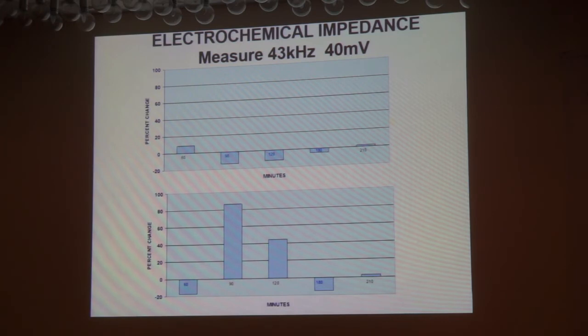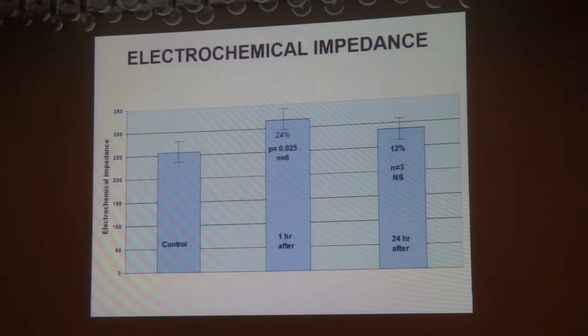And you can see over time, the maximum effect is at 90 minutes, and then it is less if you treat the water for less. So in these experiments, 90 minutes is the optimal treatment time. And overall statistics, if you do it lots of times, it's statistically significant. 24 hours later, the effect drops by 50%, and it's still there, but it's not significant at that point.